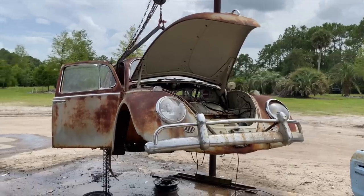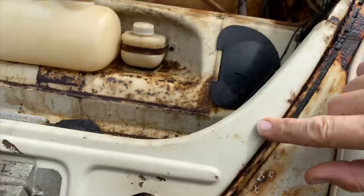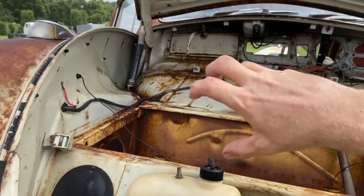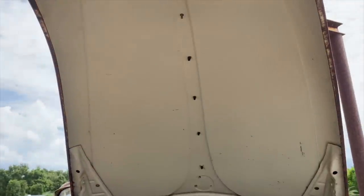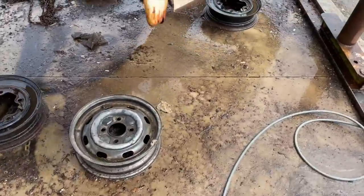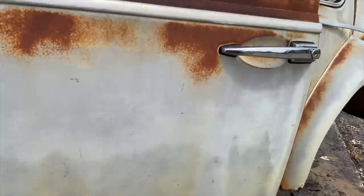All right, guys, we're getting there. Lots to clean. You can see this is some of the original paint. It's cleaning up nice. We're gonna go in here and scrub with a brush and really do a deep clean to get all that dirt out of there. But yeah, under here is pretty sweet. It's cleaning up, a lot of stuff coming off. A lot of junk. Look at all that dirt and rust and stuff.